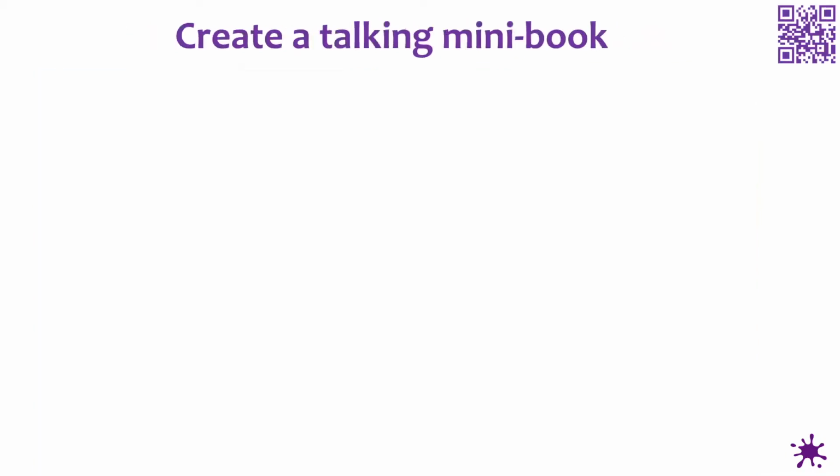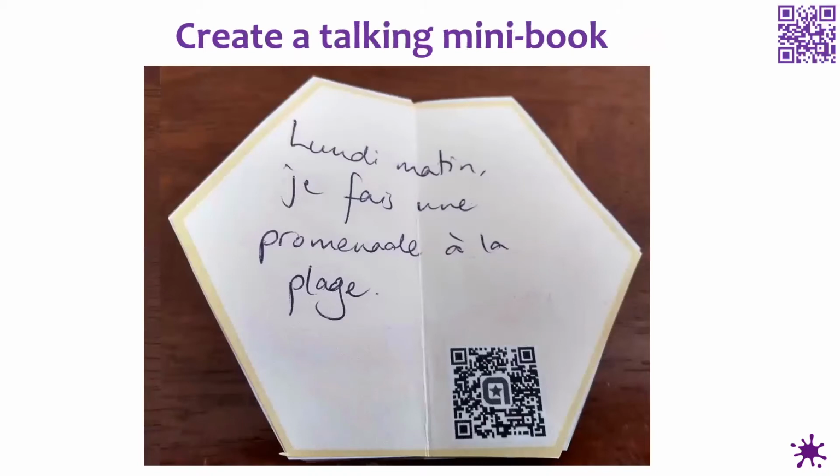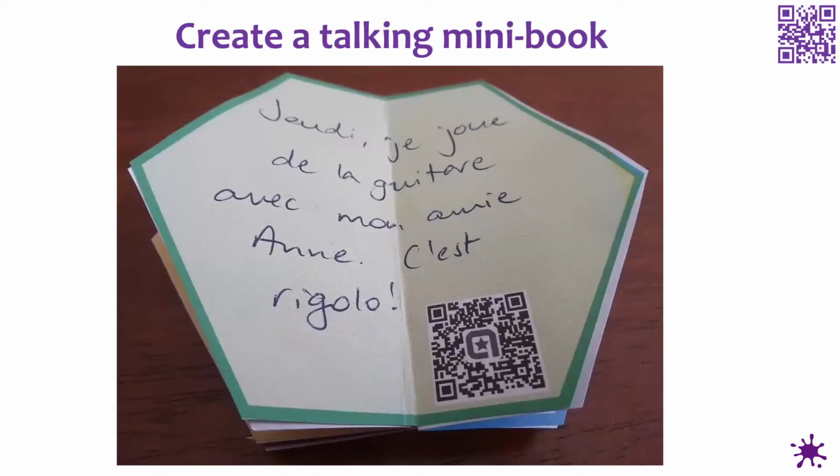If you're into mini books, you can create a talking mini book. I use mini books with younger classes. This is just a quick one I made the other day. What you can do is add a QR code, and a student can record themselves reading what they wrote on the page. So this one is a little one about activities. On Monday, I do this, on Tuesday, or in this case Thursday, and they just add a little sentence and record themselves talking about it.